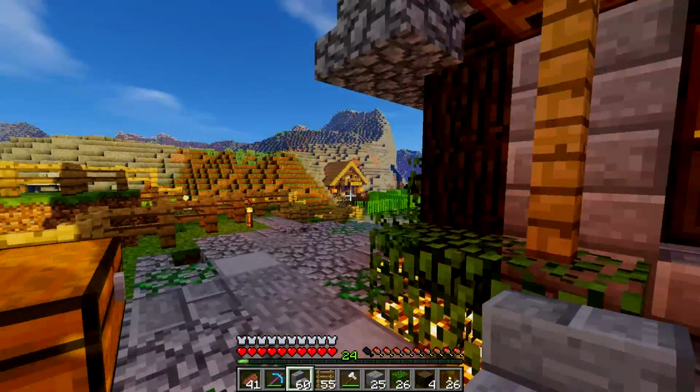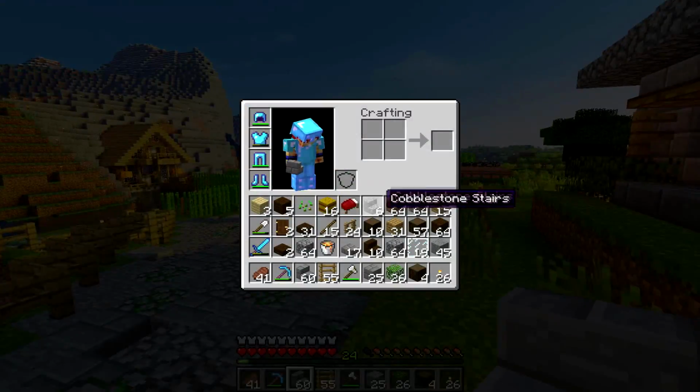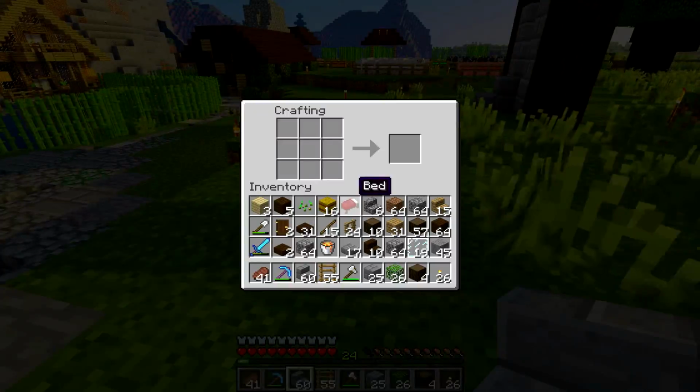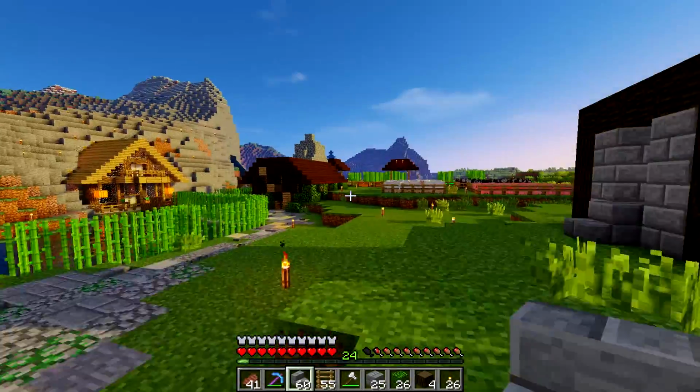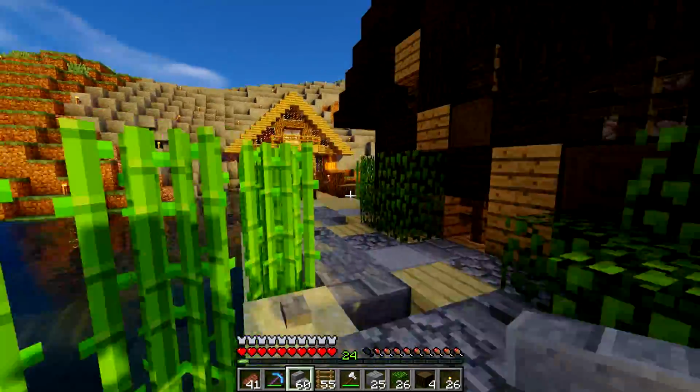Right, okay. I think we need lots of cobblestone stairs. I don't think I have any on me, but I've got plenty of cobblestone, so that's fine. Have I got any chests on me? No, but I did leave some chests down here from when I was building this. So I'm going to grab those.